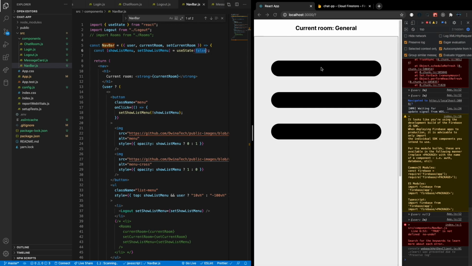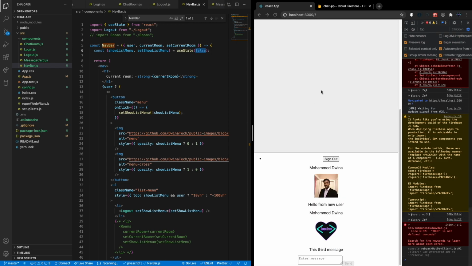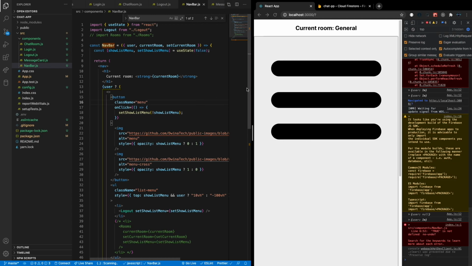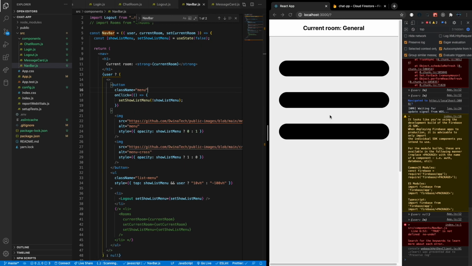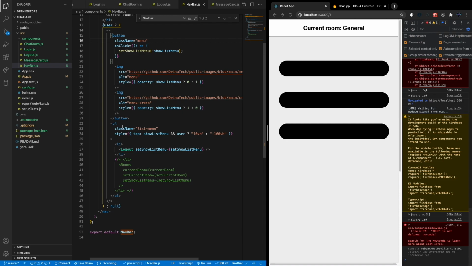If I save that one, now we have these two icons, the ones I was just talking about. So this is two images basically, switching between these two icons. And next is the child here, the actual list menu, the one that I was just talking about.